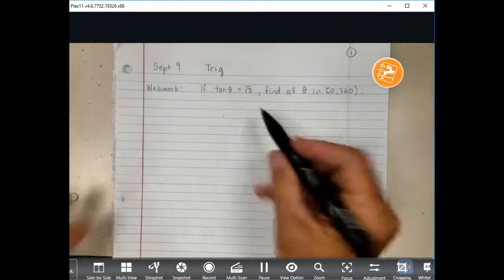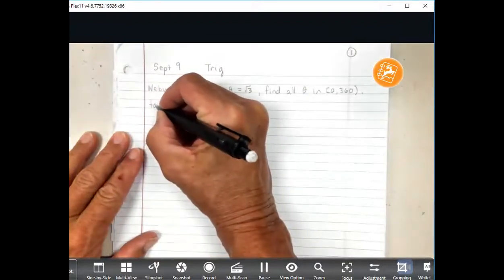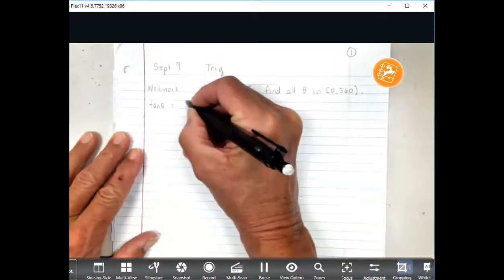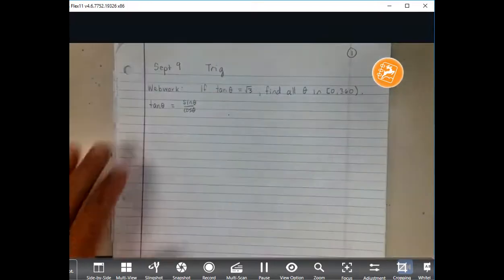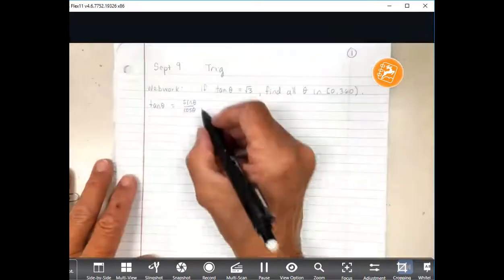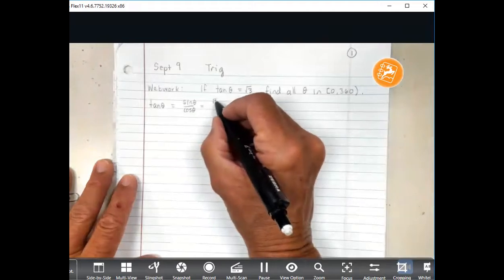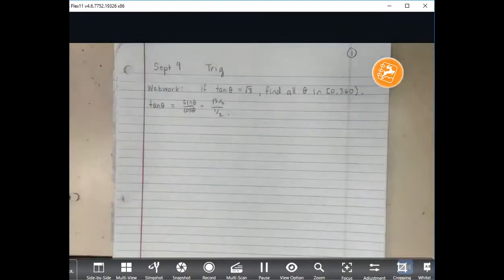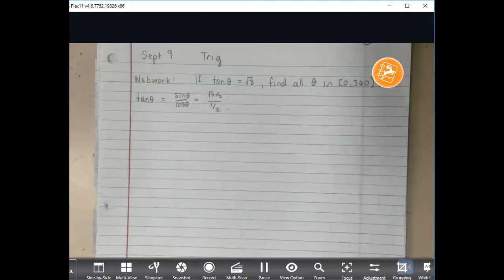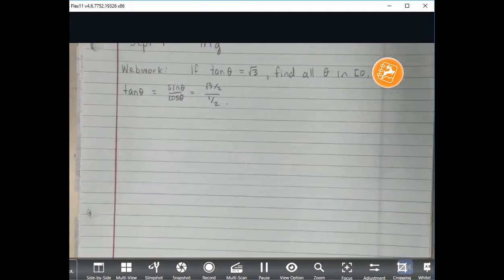So in order to get tangent to reduce to square root of 3, remember that tangent of any angle is the ratio of the sine of that angle with the cosine of that angle. So in order to end up with a square root of 3 as the result of this division, you're going to need a square root of 3 over 2 on the top and a 1/2 on the bottom, so that the 1/2s will cancel. Now, is that an angle that you would recognize? What angle has sine equal to the square root of 3 over 2? That'd be a 60-degree angle, wouldn't it?